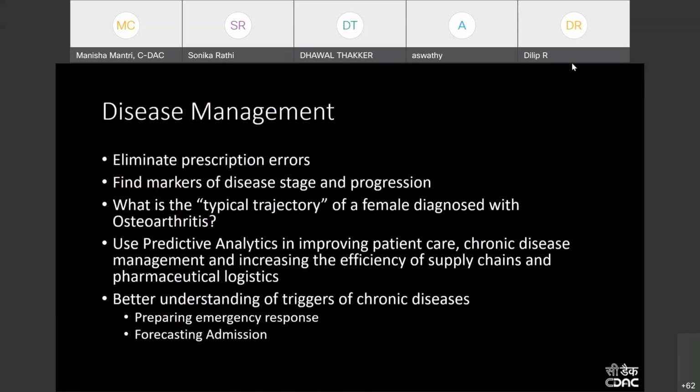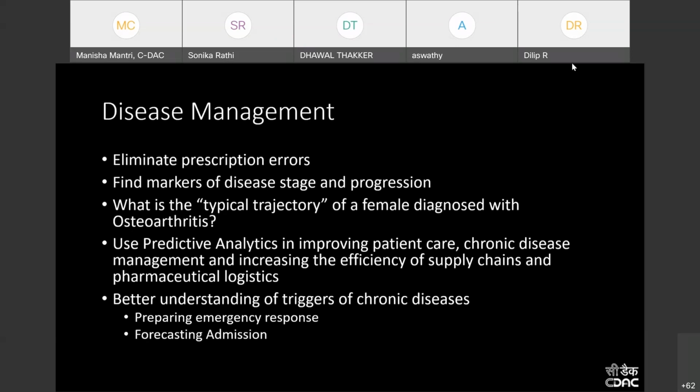So what could be the applications? The simplest one is to eliminate prescription errors, right? Or allow doctors to take decisions on the fly. Say, for example, I have said that I'm allergic to paracetamol, and then the doctor tries to give me a prescription with the medicine paracetamol, and the system gives a pop-up that the patient has an allergy to paracetamol, and then you need to try and provide some alternatives which are given for the similar problem somewhere within the department, within the hospital, or in the knowledge base.